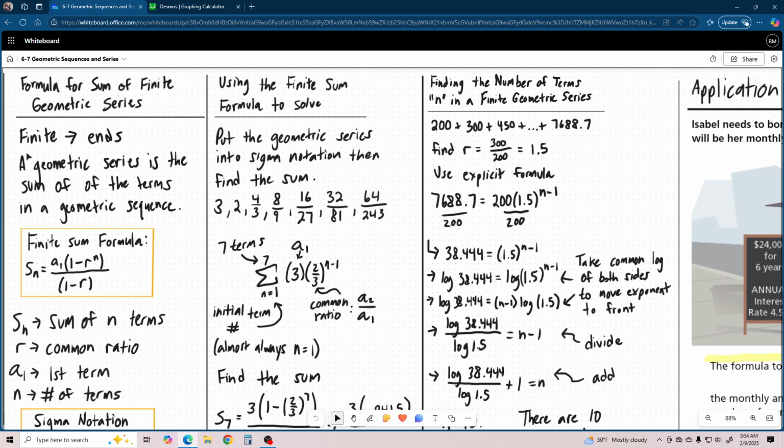So know that the term finite means that it ends. You can't find the sum, well, you can, but we're only going to be talking about finding the sum of terms that have a fixed number. Because if I told you that the series goes on forever, how would you even find the sum of that? That's much more complicated math than what we're going to do this year. So we're going to find the sum of terms only up to a certain point.